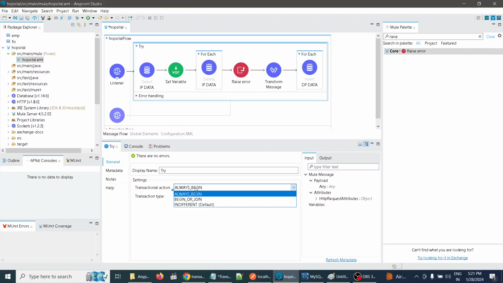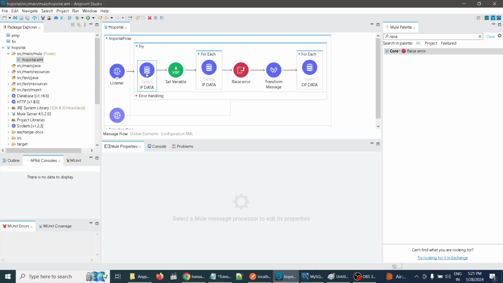If we give begin or join, it will join if there is any transaction coming before the try block. Otherwise it will begin, which means it will create a new transaction.